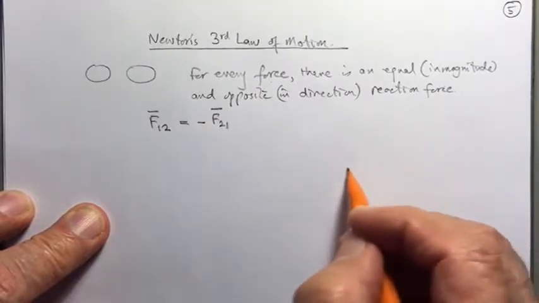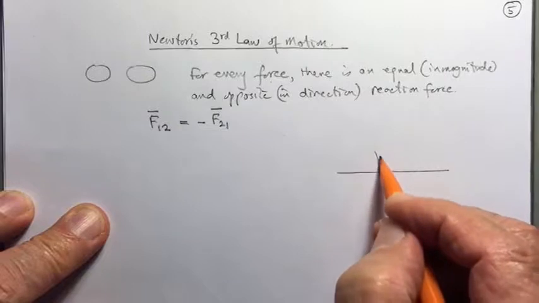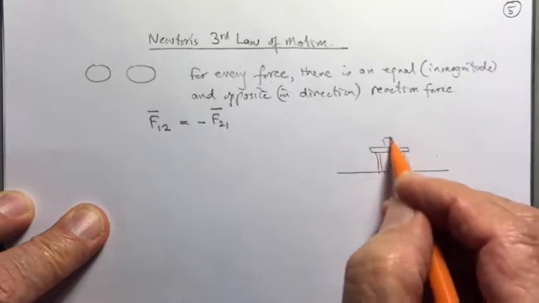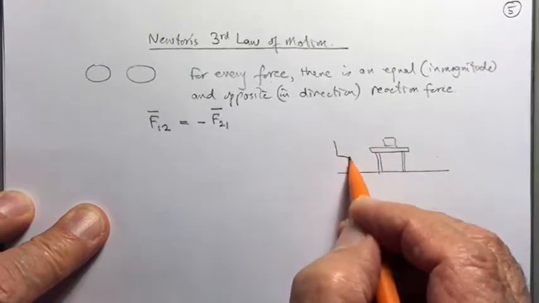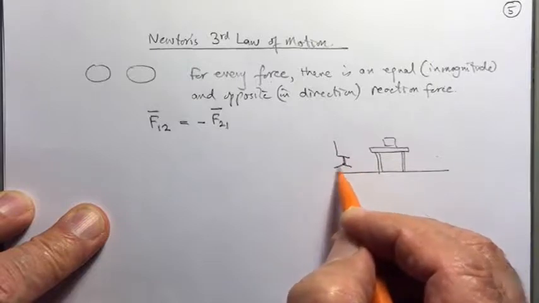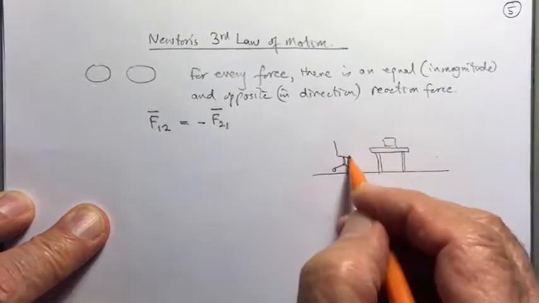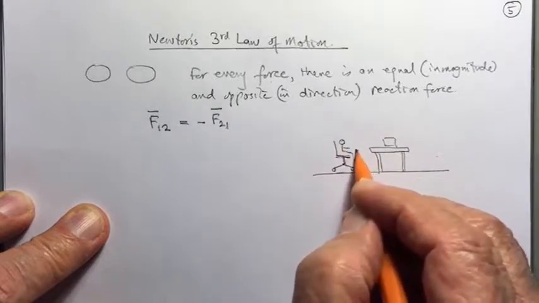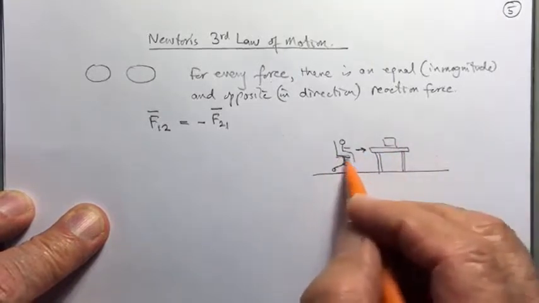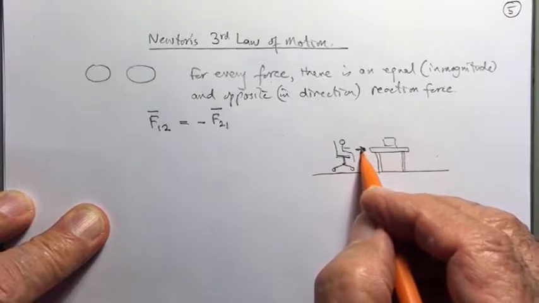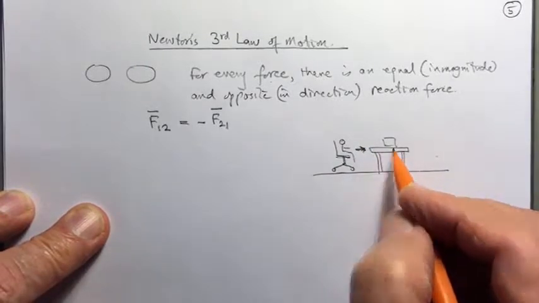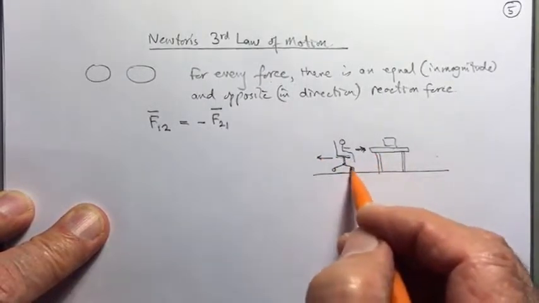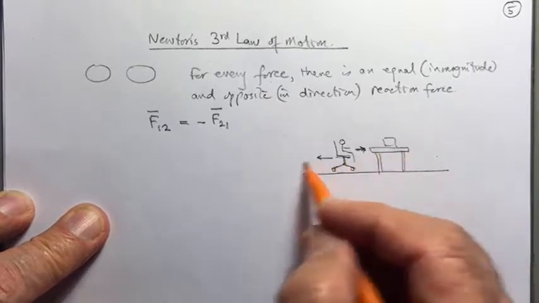So let's suppose that you have a table, that's the floor, and you have a heavy table. Could have some things on it, so it's heavy. And here you have a chair which has wheels under it. There's no friction, and somebody is sitting on it, and that person pushes the table. Okay, should have been a little bit closer. So he pushes the table to the right. Now the table is heavy, and what you would expect is the person to move backwards. And that's what happens if you push. If you're on wheels, well, there's no friction. You push this way, you go backwards.